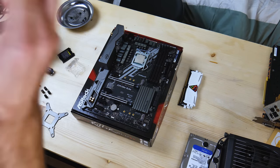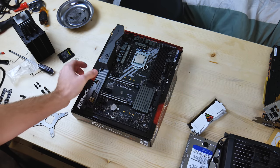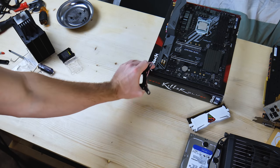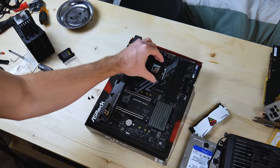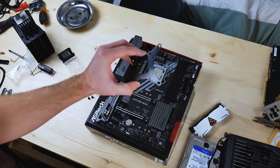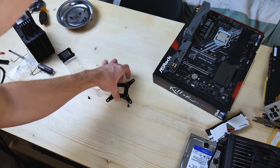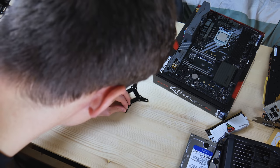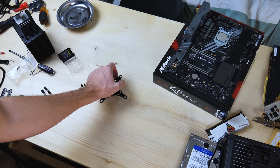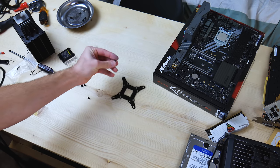I would install the RAM right now, but I've got to install the cooler first. This part is going to be difficult — you've got to line a lot of stuff up. We're matching on the back plate over here — inside corners. These got to go on the inside. They have to fit just right in the square. This is going to be difficult. I think we've got one. Now that that's in, got to slide a little rubber washer down. There's one.